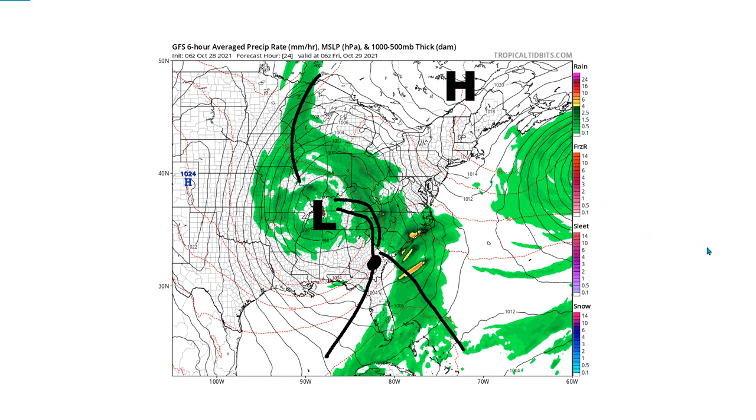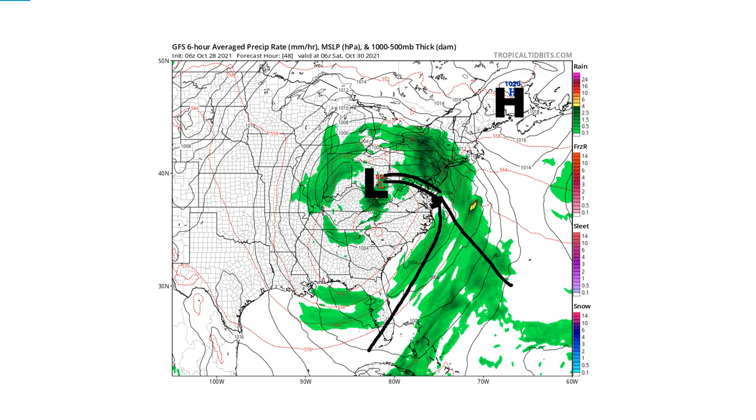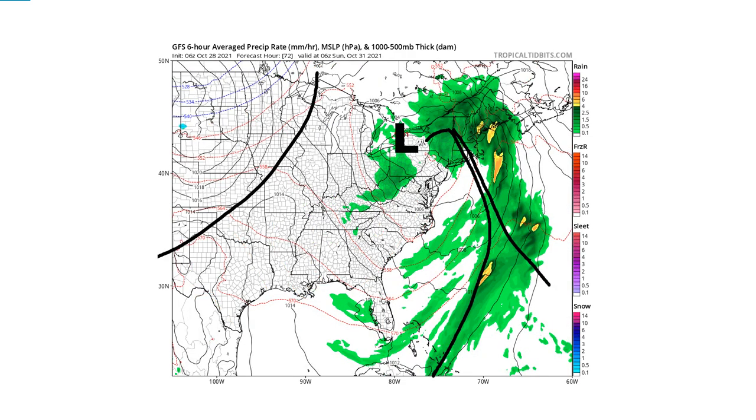The rain is still continuing early Friday morning across the Ohio Valley, spreading into North Carolina and southern Virginia. By midday Friday, the triple point has moved to just east of Raleigh, North Carolina, with the main low in eastern Kentucky or southwest Virginia. Very strong winds develop from the interaction of the low, the triple point, and the high north of Maine. Heavy rain and strong winds will come roaring through North Carolina, Virginia, West Virginia, Maryland, Delaware, Pennsylvania, and New Jersey — Thursday night into Friday, moving from south to north. By Friday night into early Saturday, the heavy rain and strong winds have pushed into Pennsylvania, Philly, New Jersey, and New York City.